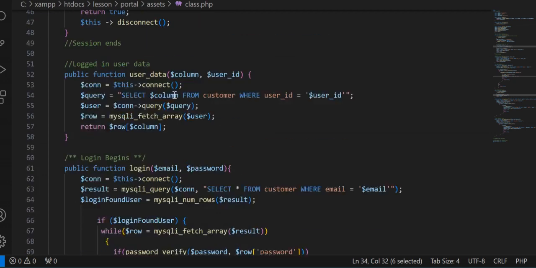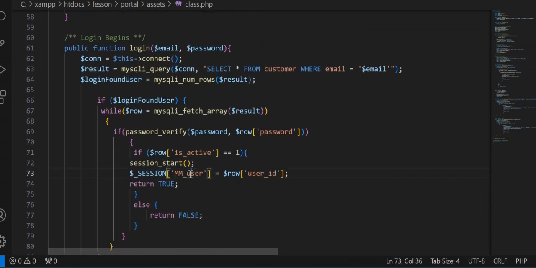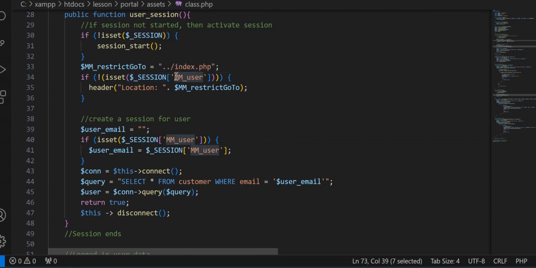If we go to our login method, this is our login method. Remember, we created a session called user, and we assign it the value of the user ID from the database. So now I'm saying, if there's no user logged in, if there's no valid user found on the session, then redirect the user to index.php to sign in again. Remember, in PHP, a session expires whenever you close your web browser. So if the user closes the web browser and tries to go back to the dashboard.php file, the user will be redirected to index.php to log in afresh.